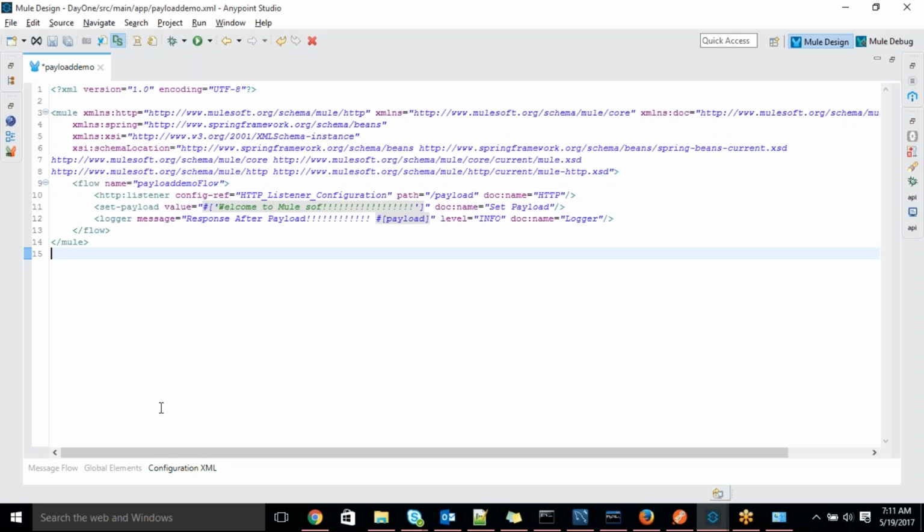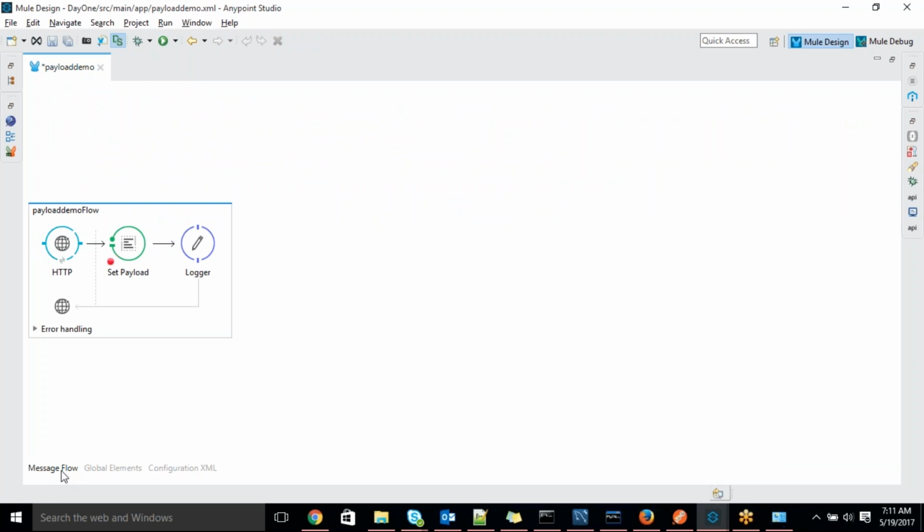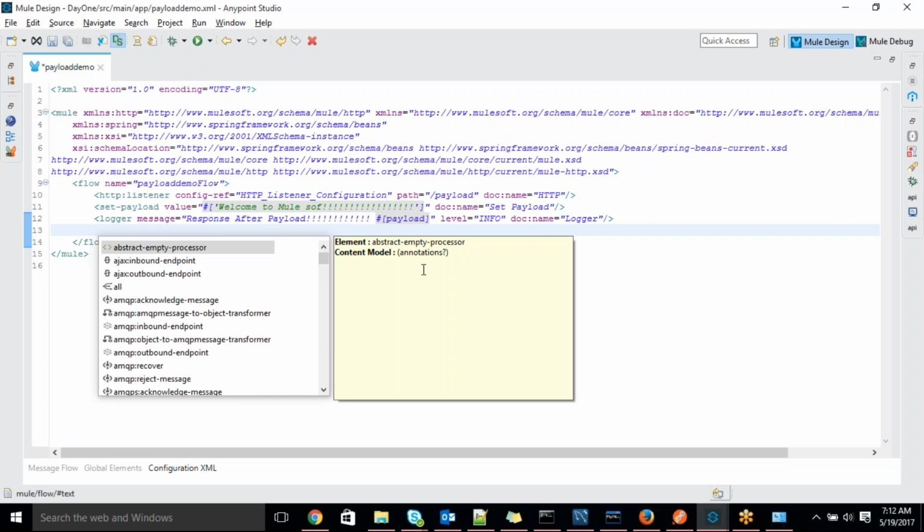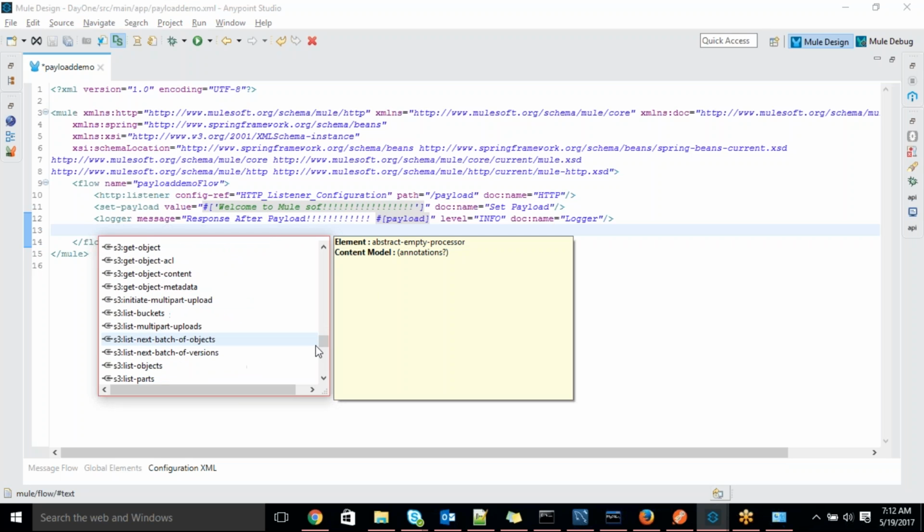Even if you're not interested in drag and drop, or we are at a basic stage, then at that time you have to use the drag and drop feature. But at the next level, generally people won't use the drag and drop feature. If you are familiar with this XML, you can directly write the code here itself, and it will give clear suggestions. If you press Control plus Space bar, you will get them clearly. So whichever component you want to use, just drag and drop that component and it will work. So that is the next level.